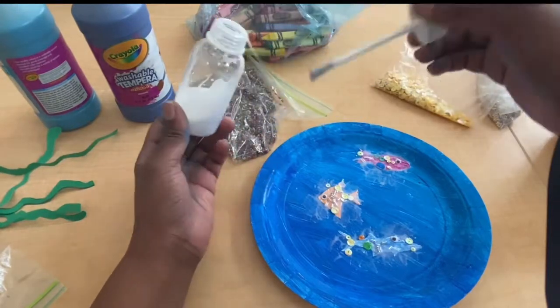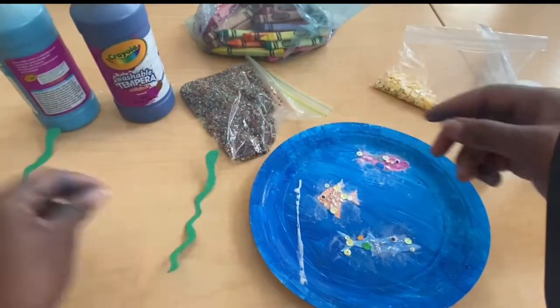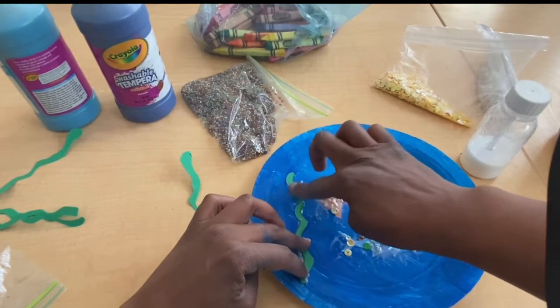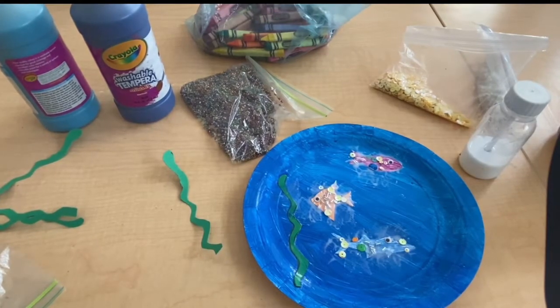Next, I'm gonna just make one line of glue and then I'm going to stick my seaweed on there. And it doesn't matter what size seaweed, you could take a long one, a short one, a medium one, and you can stick them in whatever direction you would like.